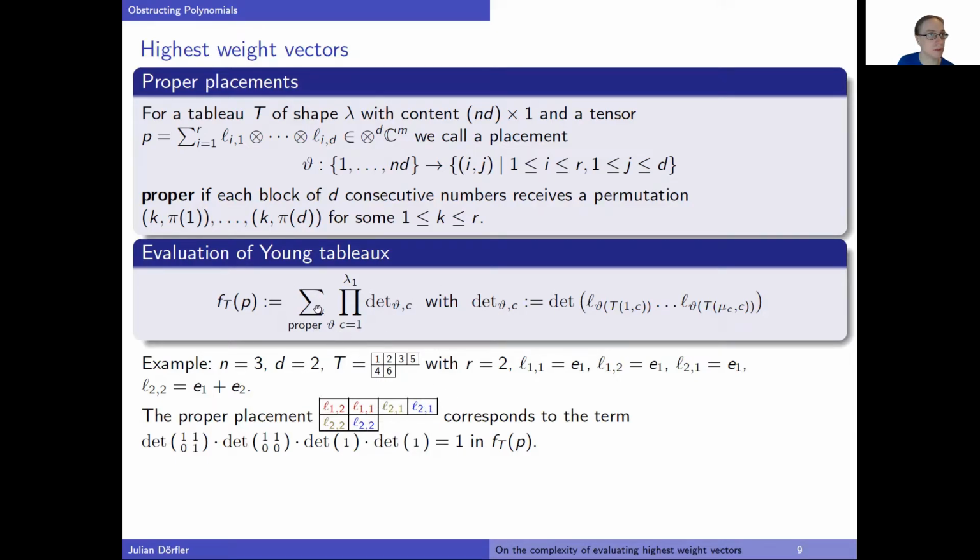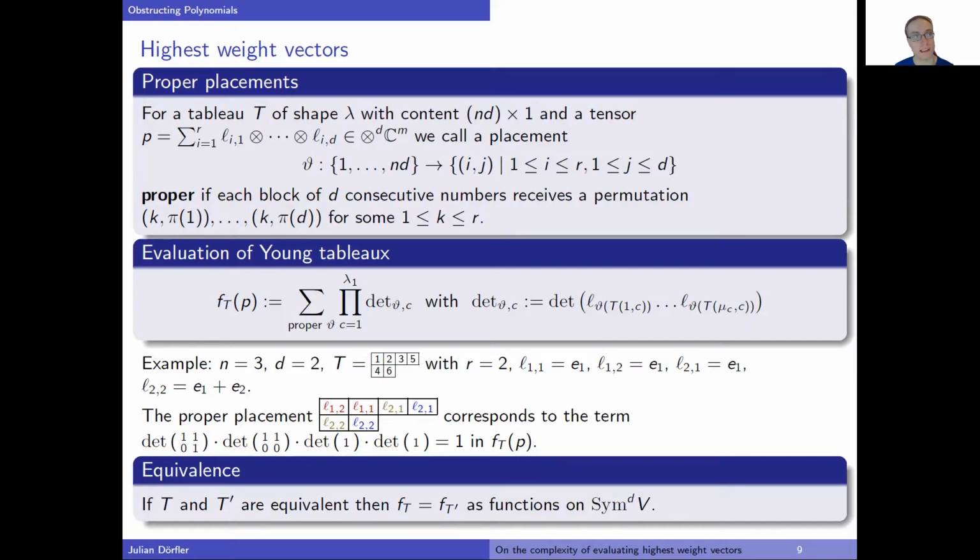So now this evaluation, this singular term to this proper placement that we have here, is now the determinant of the first column. We have these linear forms, so these just give us directly a matrix, which we can take a determinant of, times the second determinant. And now the third one isn't a square matrix anymore. But if it's not a square matrix, we just take the top left most square matrix, the biggest square matrix in the top left. So in this case, it would be just a 1 and another 1 back here. And this gives us a contribution of 1 for this evaluation, and all the other proper placements, of course, would give more.